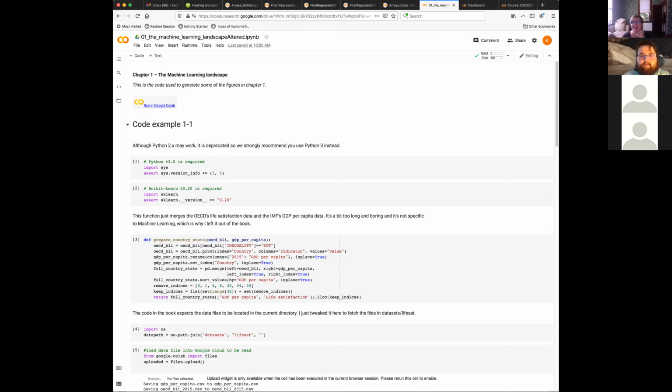So you want to go to Google Colab and say Open Notebook, and then you can search for the notebook, the one that says 01, the machine learning landscape. Do we have to do import, or do we just? No, you can just, oh great, Hannah's got it. So no, you can just go. So look at my screen.